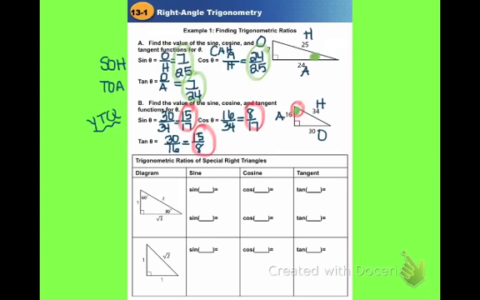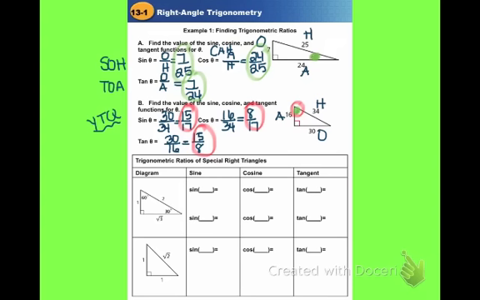But there are some specific angles within that domain of the acute angles that we consider to be more important than the others. And we call those the special angles. And you may remember some special triangles that we studied back in geometry. They were the triangles that just kind of occur a lot in everyday life, and they're actually part of some special quadrilaterals that we study, like squares and rectangles. And they are the 45-45 right triangle and the 30-60-90 right triangle.